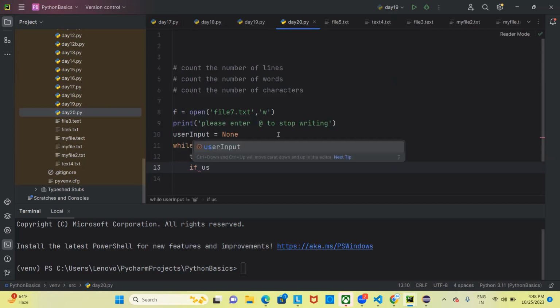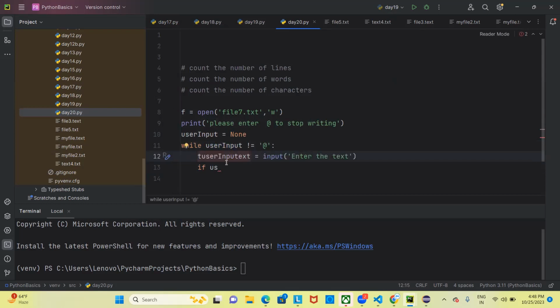The user input. If the user input is not equal to at the rate, then you need to write.